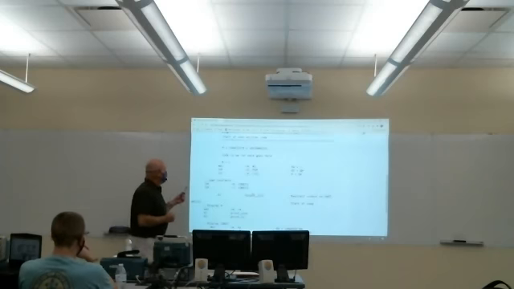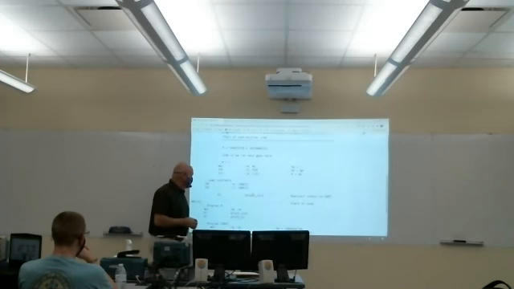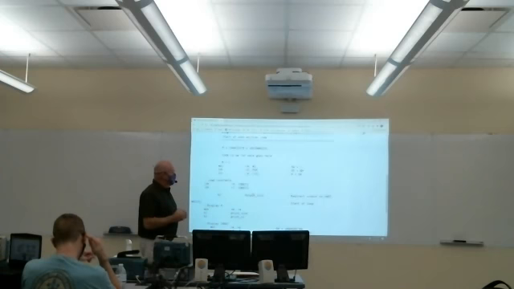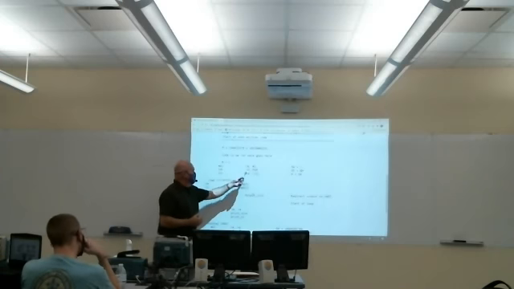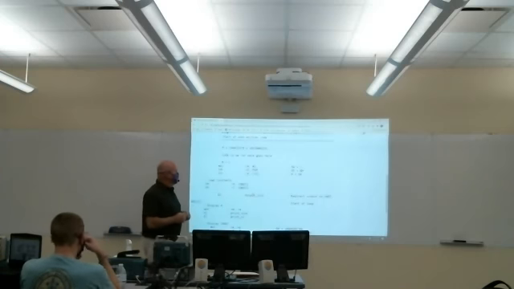So here, I think I'm using R4 internally to represent the variable m. I'm loading the pointer into R5.